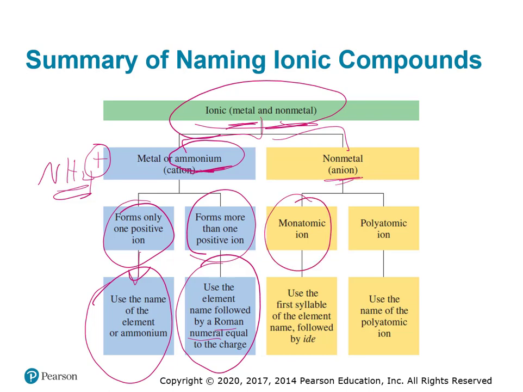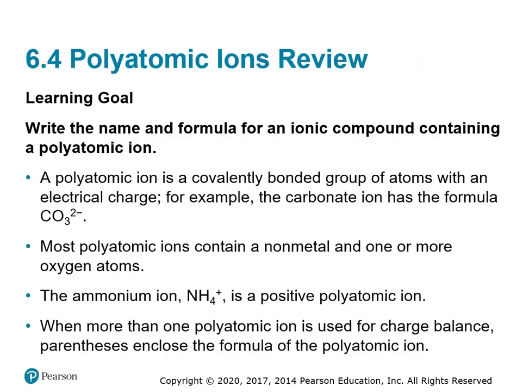It's either just chlorine or just oxide or just phosphide, or it's a polyatomic ion. If it's a monatomic ion, we end in "ide." If it's a polyatomic ion, we just use the name that's on our cheat sheet. Take a minute to look over the review for this section and make sure that you understand the learning goals.